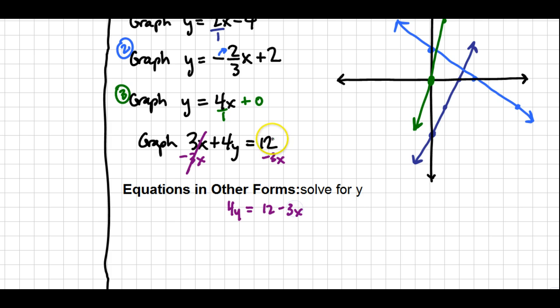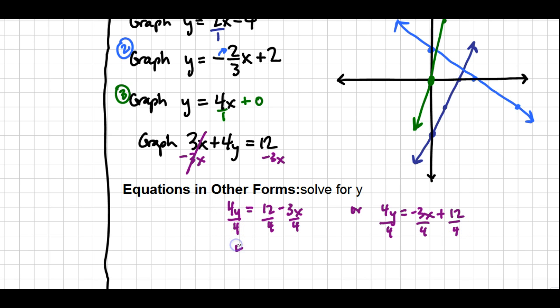They can rewrite what they have, 12 minus 3x, or to keep things in the proper order, they can put the negative 3x first and then the 12 after, keeping in mind that the 3 is negative but the 12 is not. Now to get the y alone, we would want to divide by 4. Since we are dividing by 4, that means everything gets divided by 4. So we do need to divide the 12 and the 3. You can either do it together with one big fraction bar or you can do it separately. I would encourage you to do it separately because the m and the b are separate numbers.